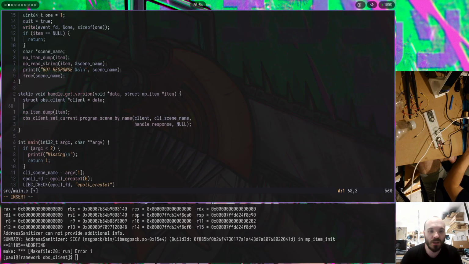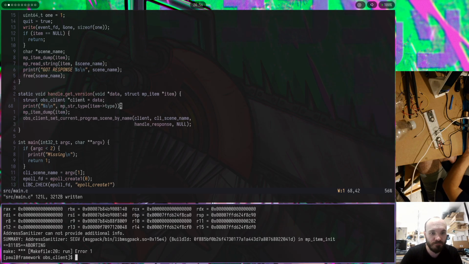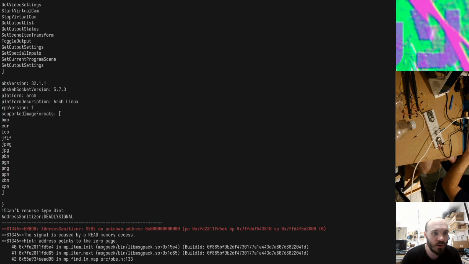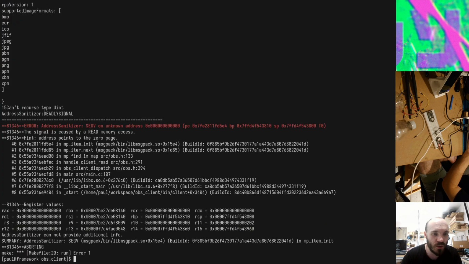That's the thing that is a bit odd to me. I'm interested in printf mpstr type item type. Because this is where I find it a bit odd.